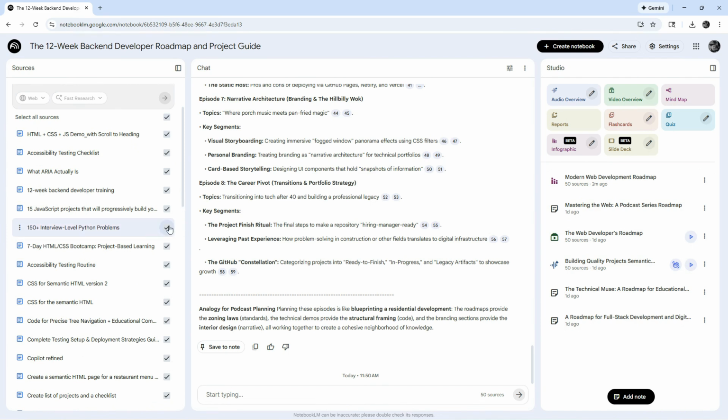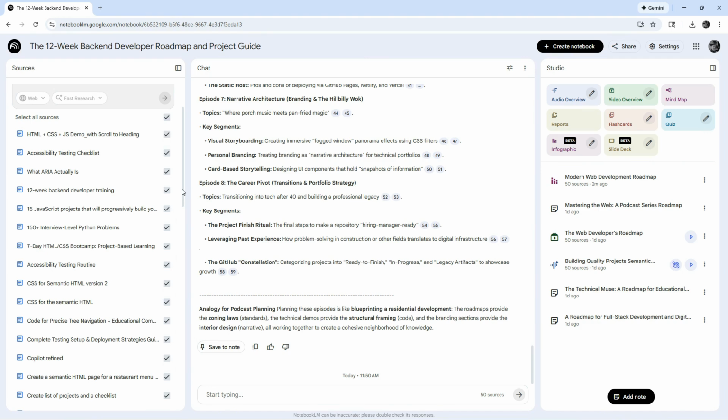I can toggle them off. I've got text documents, Word documents, PDFs from Google Drive. You can add Google Drive in there. It'll go straight to Google Drive and get them.